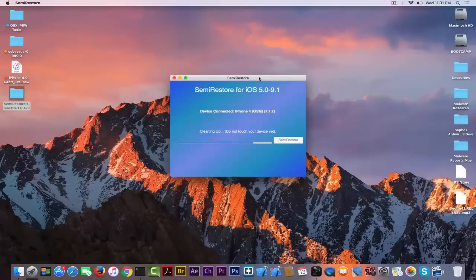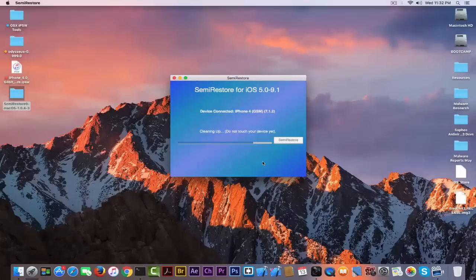As I said, the application doesn't have the credits on the interface, but I can tell you it was created by Coolstar. You can find him on Twitter. Okay, my phone restarted, it's already finished. And now, oh, it restarted again, but I could see that it has the official image for the lock screen, that one with the stars from the 7.1.2, so everything is wiped.